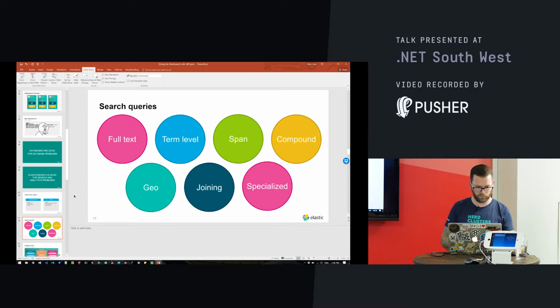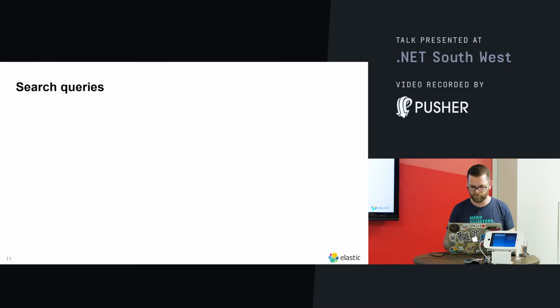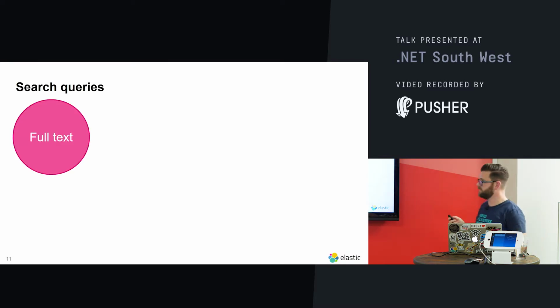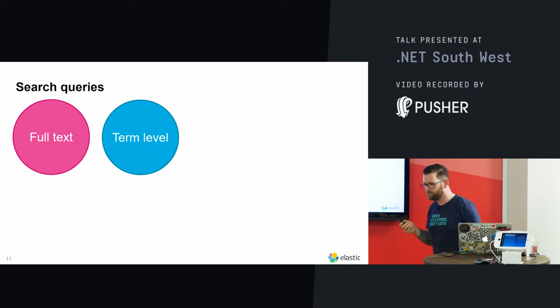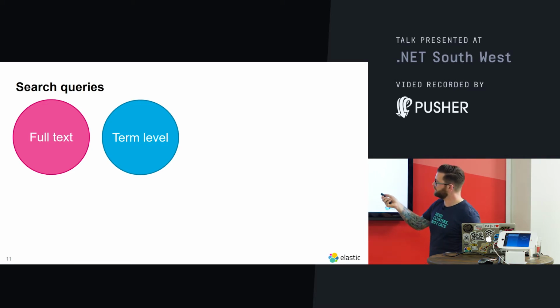Cool, that was a lot of talking. So we'll just jump back in here into the slides. So there's a whole bunch of search queries that you have available. Full text search queries, which we saw briefly there. The match phrase is a full text search query. You also have term level queries, which are very different to how full text search queries work. So full text search queries undergo this process of analysis at index time and also at query time, which I'll talk about in a sec. Term level queries actually undergo no analysis on the query. So what you send into the query has to basically match exactly what is in the index.